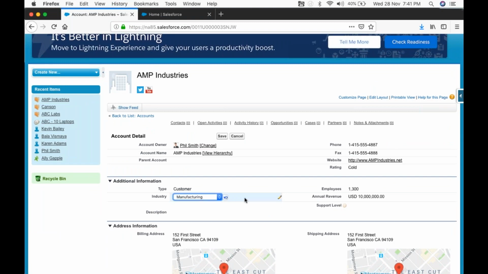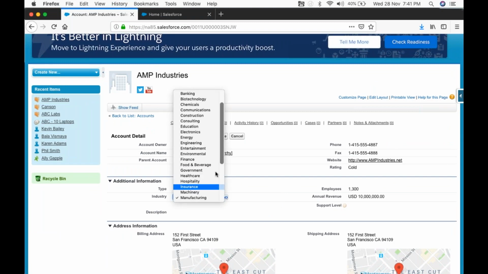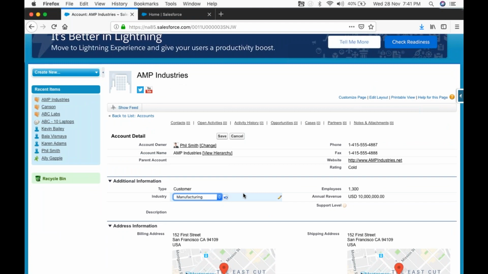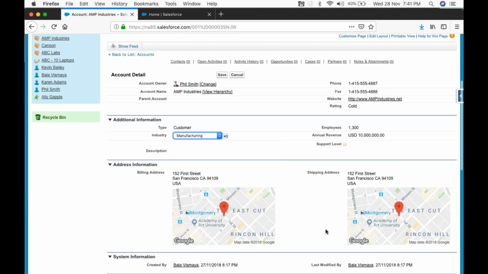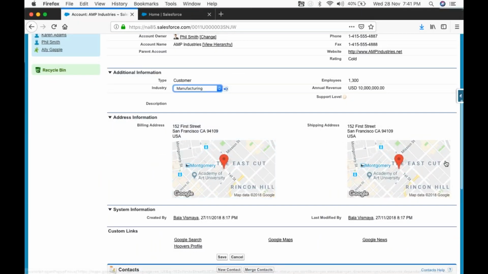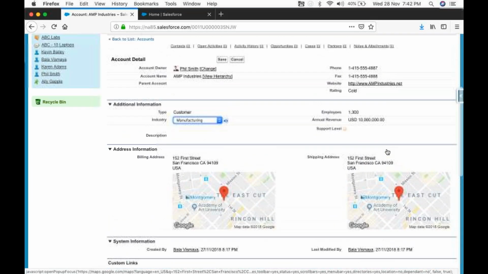I can simply double click it and then make changes. This way I can simply use the inline editing option. Not every field might have inline editing, but the majority of the fields have this option, and this is known with a simple pencil icon at the right of this field.